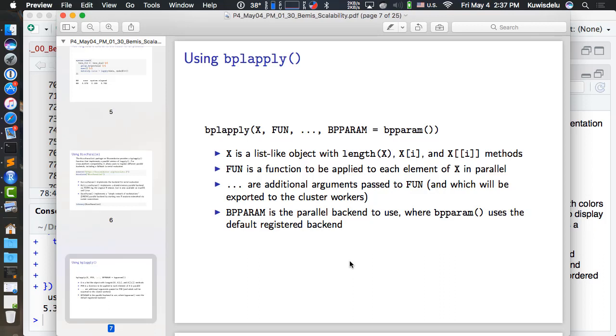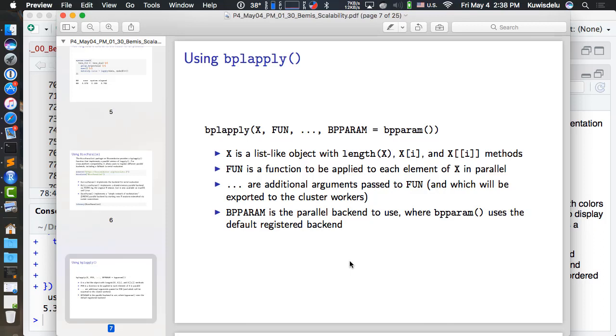So bplapply looks basically just like lapply. You have X, which is just some sort of list-like object. X does not actually have to be a list. It can just be any object with a length method, and that can be indexed via the single bracket and double bracket. FUN is some sort of function to be applied to each element of X in parallel, and then the ... are any additional arguments that you're going to pass to FUN.